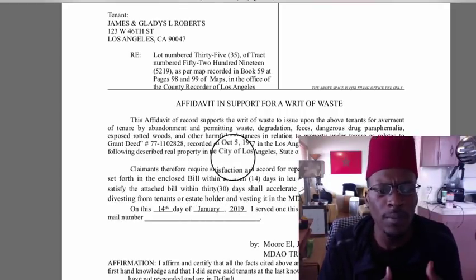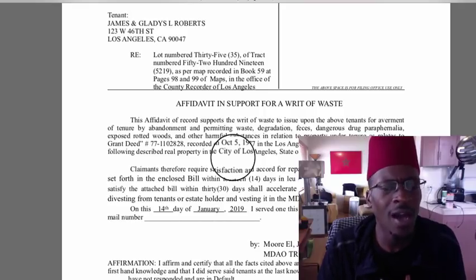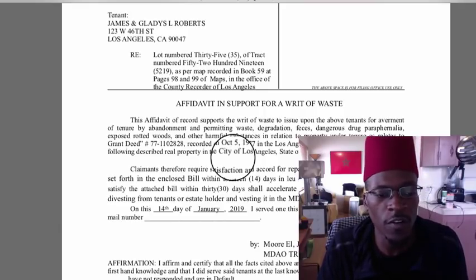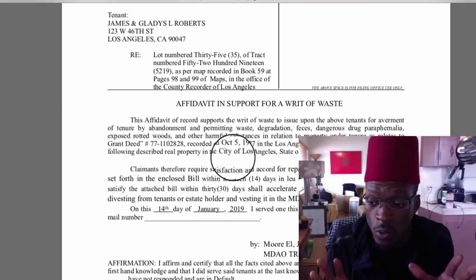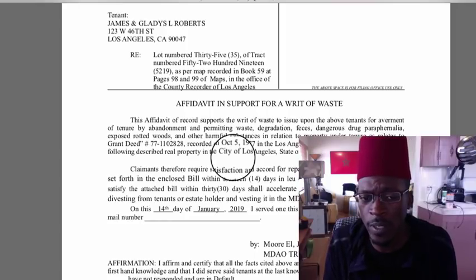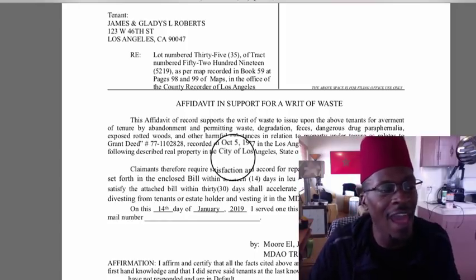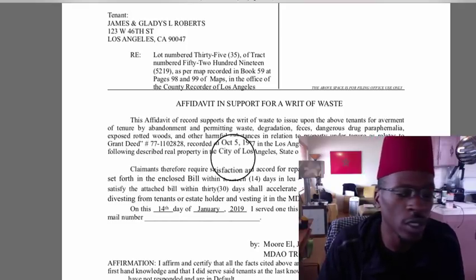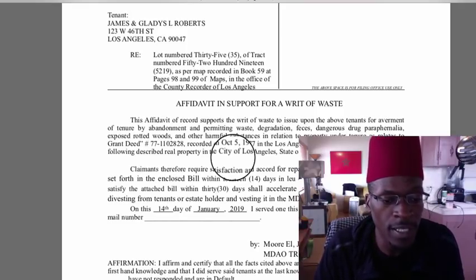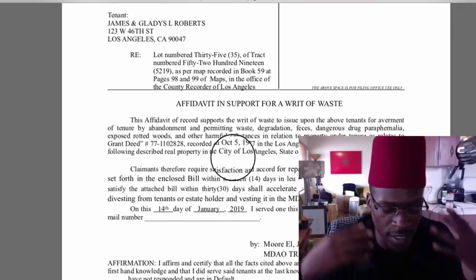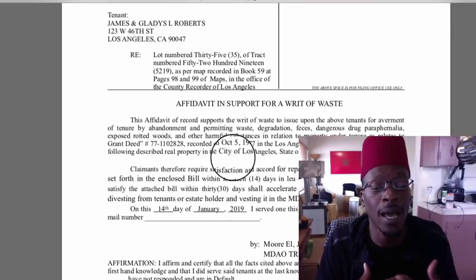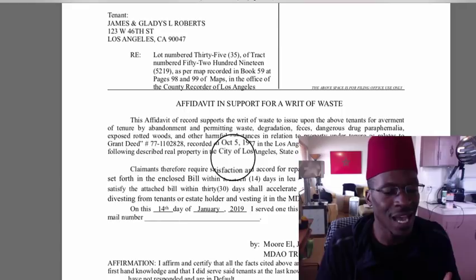Now, when you look up the writ of waste, it is an actual cause of action, but there is no specific form. So I created this form. And this is where you have to do your own research a little bit. As a Moorish American, I have access to what you could consider a court. If you look up the definition of a court, remember, a writ is issued by a court or an administrative body. So you have to keep these things in mind when you are designing or outlining your process or your procedure.